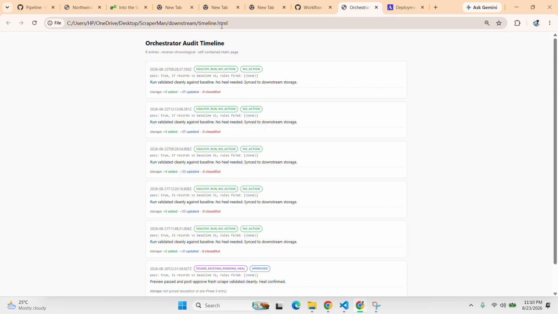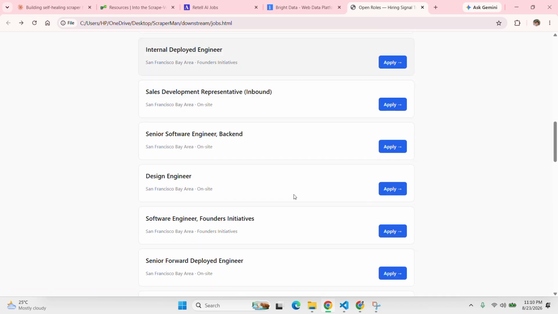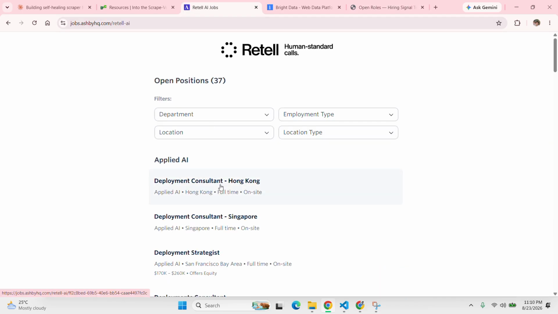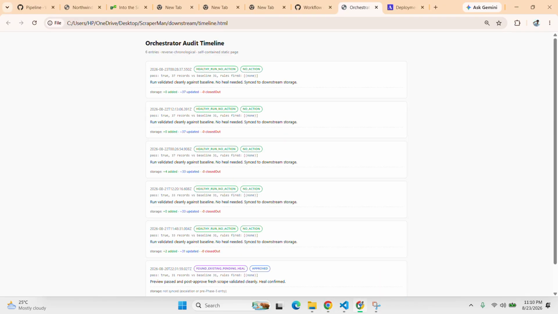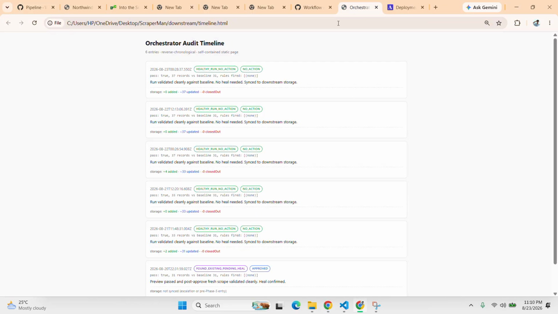This timeline page which is being built, and also this another page that you are seeing, which is jobs.html, is deployed on GitHub. So it is being edited automatically on GitHub. The pipeline is completely automated. If a new job is introduced here, our scraper will run, like the automatic pipeline here on GitHub, and it will fetch the records. If a few new jobs are introduced, it will update this audit trail.